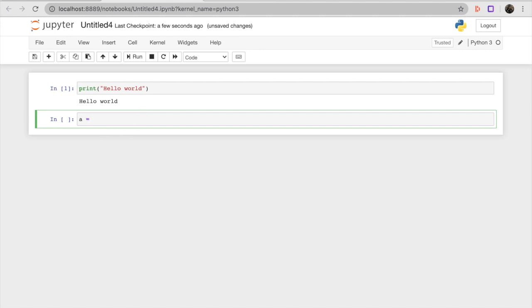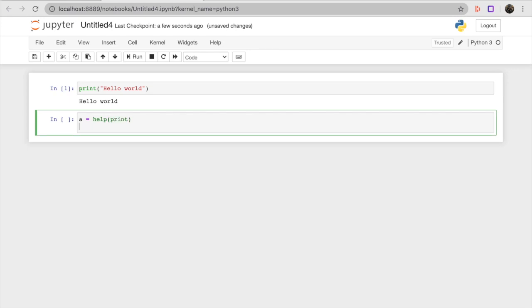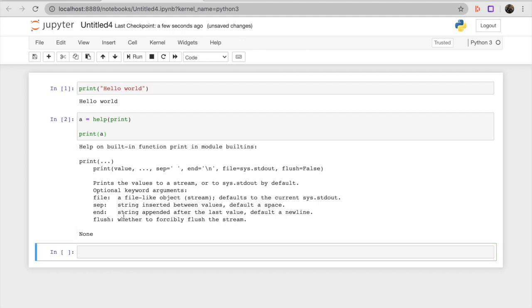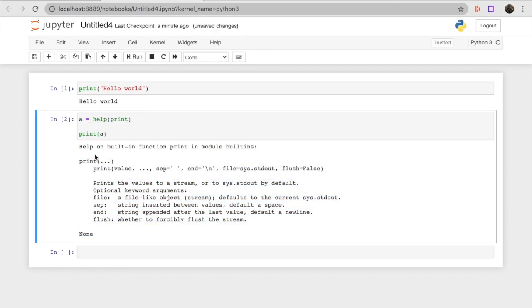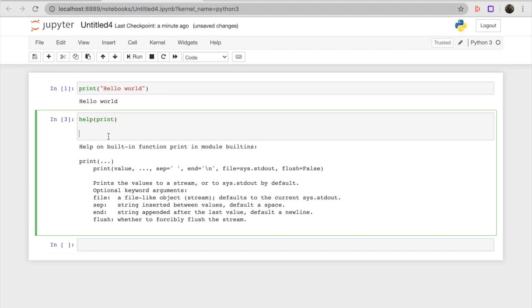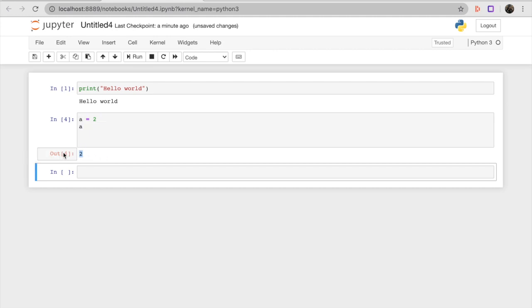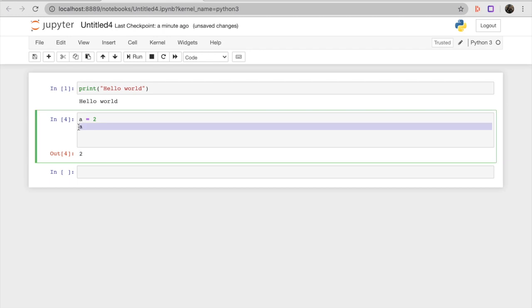I could say a is equal to hello, and it's the most basic thing, and then say print a. If I run this, it does this. And okay, this is going to say None. So what actually happens is that I don't have to do this. I could just say help, Python help print, and it's going to say the same thing. IPython is basically like this: if I say a is equal to 2 and then a, it's going to say 2. Why? Because in this cell the output is going to be 2, because IPython is different, and when it recognizes a character, its default function is the standard print function.